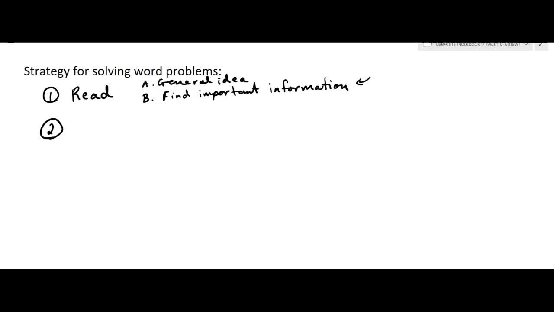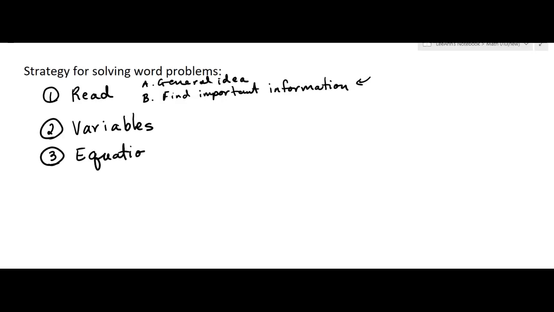All right. The second step, though, is to set up your variables. What do you know and what don't you know? What are you looking for? What's the unknown? Okay, what's your x if you want? Now, you don't have to use x. You can use other letters, but you want to set up your variables so you know what you're putting things in terms of. Okay, eventually, we need an equation.